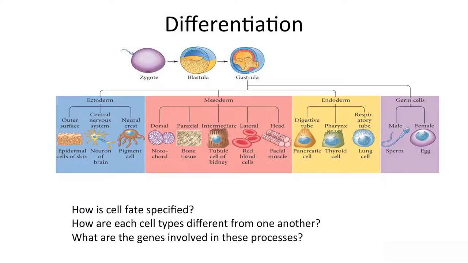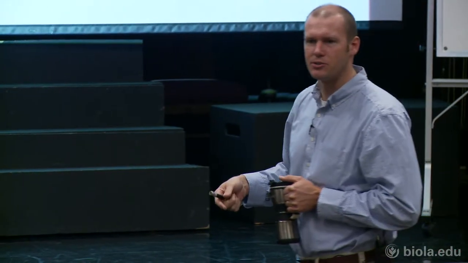So differentiation is this idea of at what point in the embryo do cells decide to become a certain fate. Early on you've got a fertilized egg — a zygote. A fertilized egg is the mother of all stem cells, because it's going to become every single tissue type in the body. In a sense, developmental biology and differentiation is the study of stem cells — how cells are generic to begin with and how they take on their specific fates later.